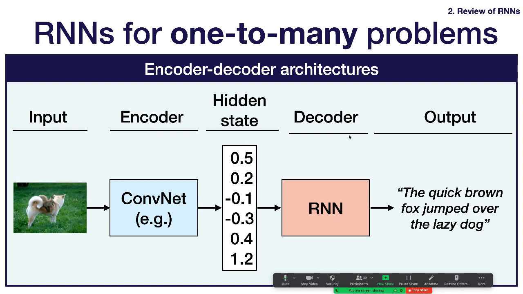One other thing to note here is that thinking of this as an encoder-decoder architecture, and thinking of the encoder and decoder as separate networks, is really a mental heuristic for understanding the architecture. The networks aren't really separate in any meaningful sense, right? In particular, they're connected during backpropagation. So when you train an architecture like this, your loss function propagates all the way from the output back through the decoder to the hidden state, and then back from the hidden state all the way through the weights in your encoder.